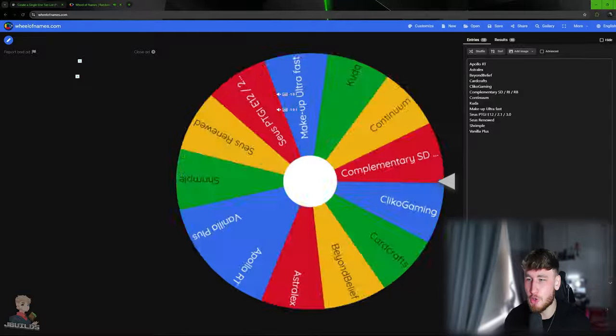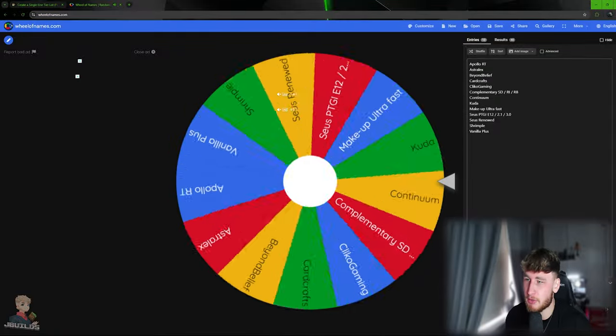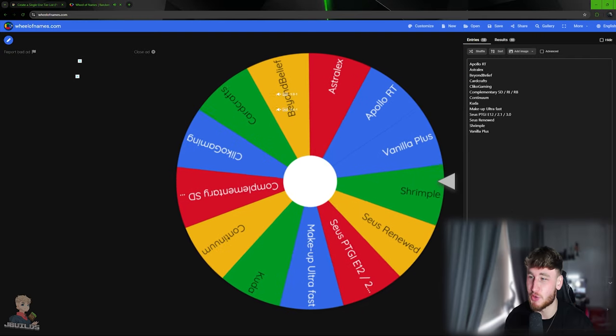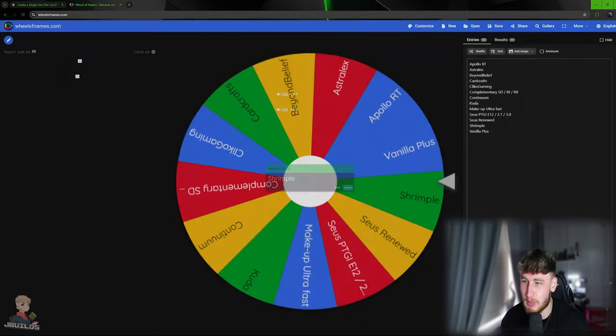Okay, next shader. We don't have that many to go, which is pretty good because it's getting kind of tiring at this point. But okay, Shrimple. Shrimple is a good shader, so let's go ahead and check this one out.